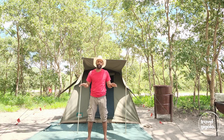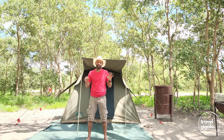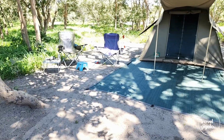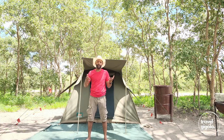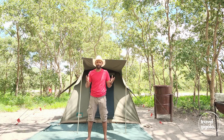The water should percolate fairly quickly, but I think when you get to the campsite, like what we've done here in the rainy season, we've tried to put our tent up on the high ground. There is a little bit of a dip within the campsite itself, and I can imagine that if you have really heavy rain or a torrential downpour, you could have quite a bit of water pooling in there and damming up.